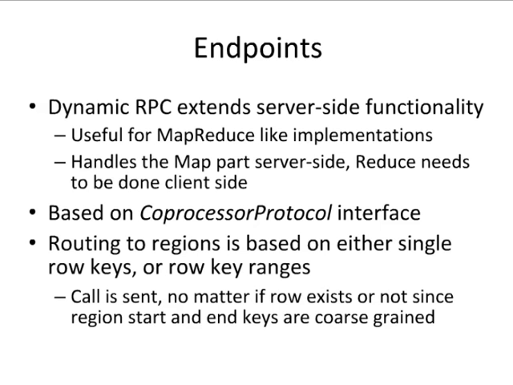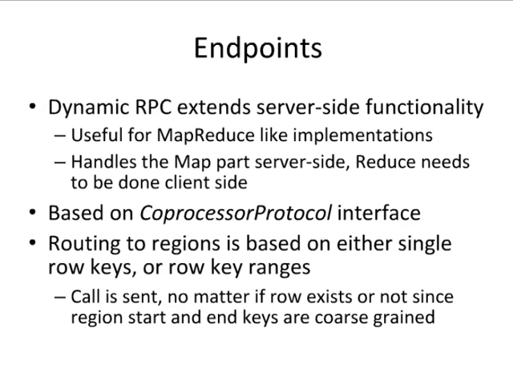To implement one, you just have to extend the coprocessor protocol, define your own protocol, and extend the base endpoint coprocessor. There's an example here: the row count protocol. I'm defining a protocol which is an interface, extending coprocessor protocol. I have a get row count, a get row count with a filter, and a get key value count, which is not just counting the rows but the columns across all of the rows. So that's a different way to count. These are the three methods that I declare.